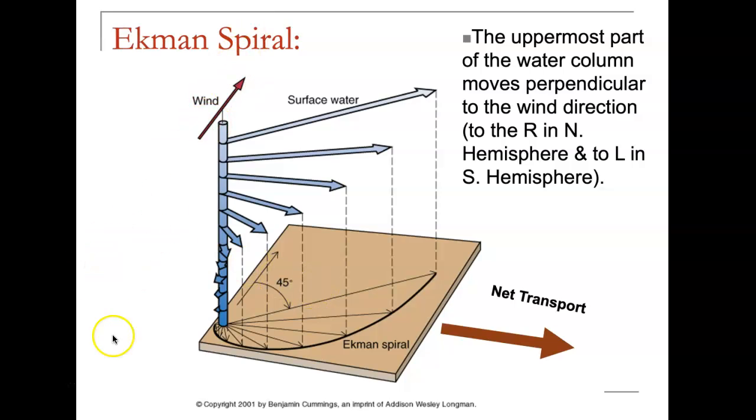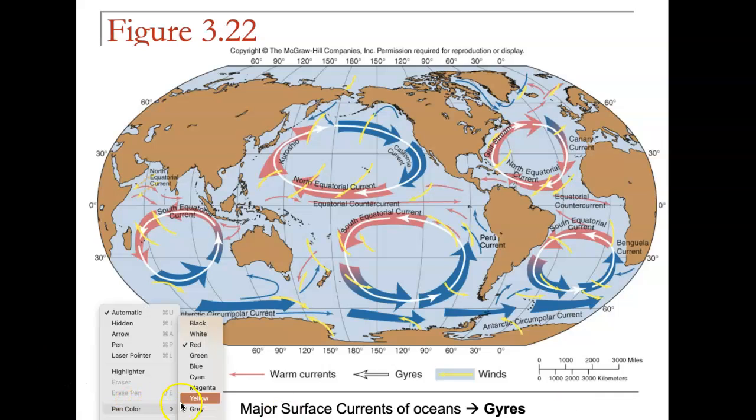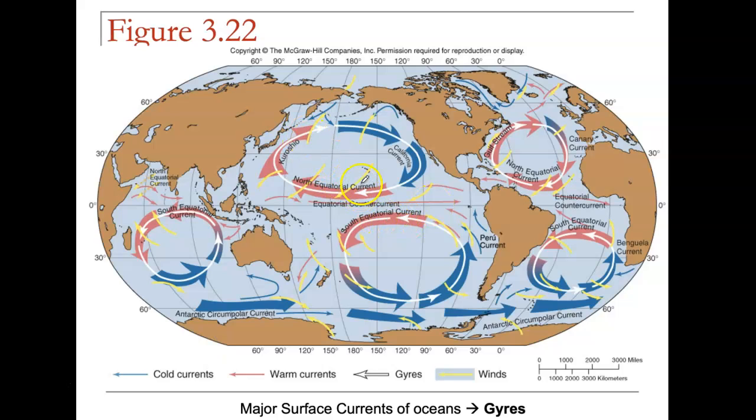So here our wind is pushing across the surface, our trade wind is pushing across the surface water, giving us a net transport movement of the water column, almost perpendicular here, 45 degrees from the wind to the right. So that's called Ekman transport, just transferring that energy into the water column. And so what you're going to see here, I'm going to go back and use my pen again, and hopefully this will help you to kind of see this. You're going to see again, our trade winds, remember, coming in here at an angle. So now as it pushes that water column, it's going to move that water column even farther to the right.